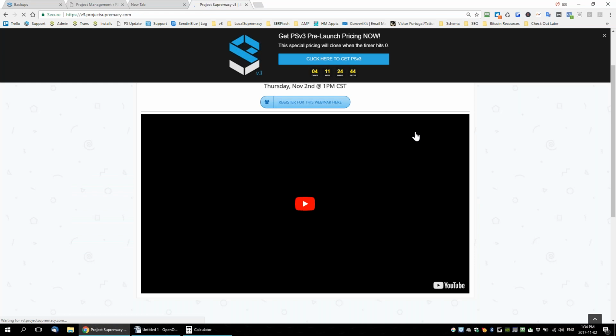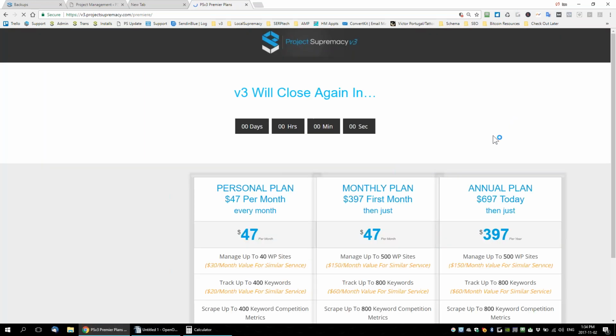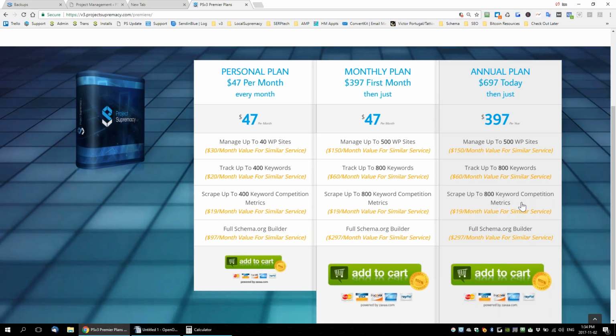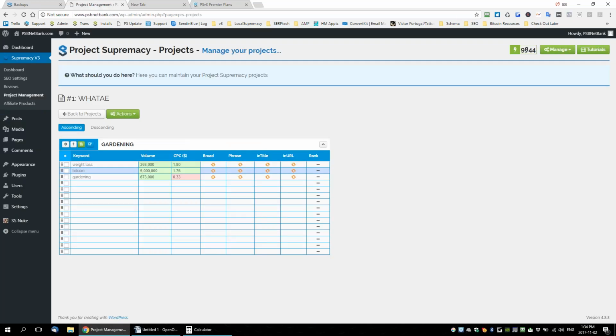That's the keyword research, the keyword scraping, we call it. The plan you guys are getting with the big one is 800 per month, and the other one was 400 per month on the Premier plan. What I just did was scraping, and those will be indicated right here, how many you have left on every plugin.